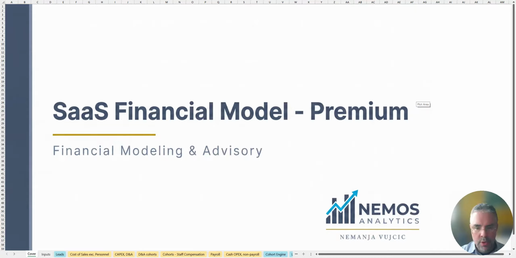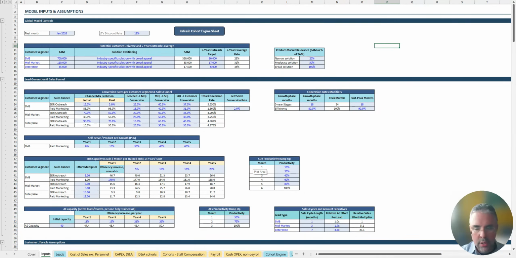So this first model is a driver-based model for a SaaS company, as stated in here, and this one is built from first principles and operational drivers. Now, the other model that we will take a look at a little later is a trend-based model built from historical ratios and growth rates. So most businesses, in my experience, need either one or the other. Sometimes a combination of the two is needed, which is also possible.